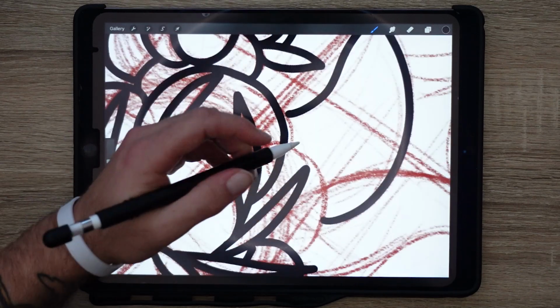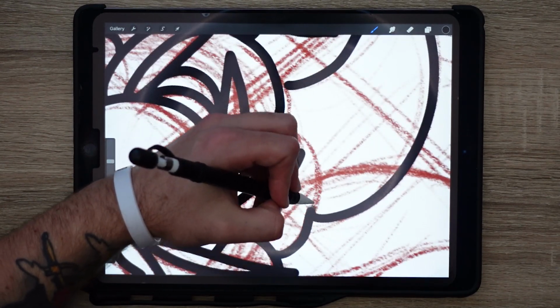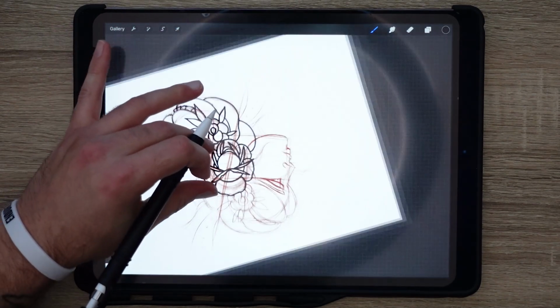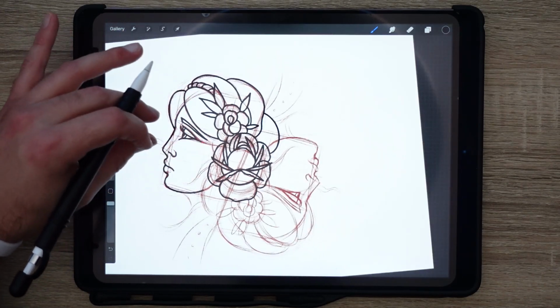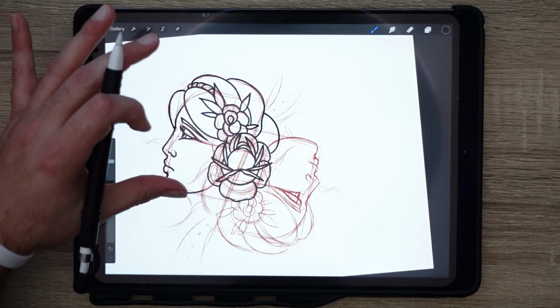Pretty much just like I've done there, I looked at it and made a split second decision just to slightly adjust it. It's hard to tell sometimes if you're drawing too close. I know it's an easy habit with Procreate and digital work, but it's nice to just zoom out, just make a habit of zooming out quite a lot.